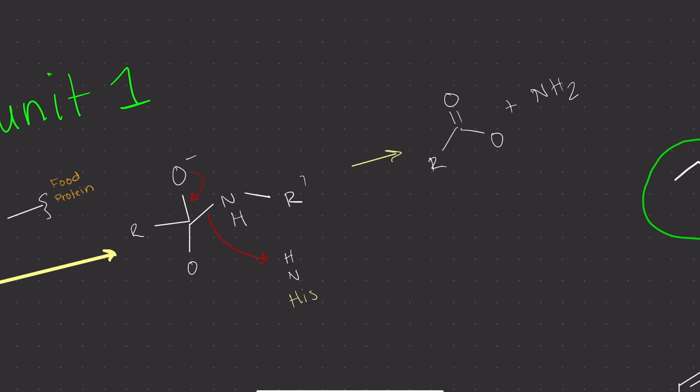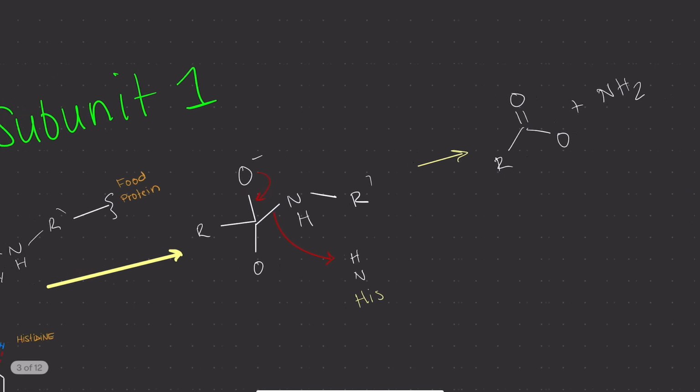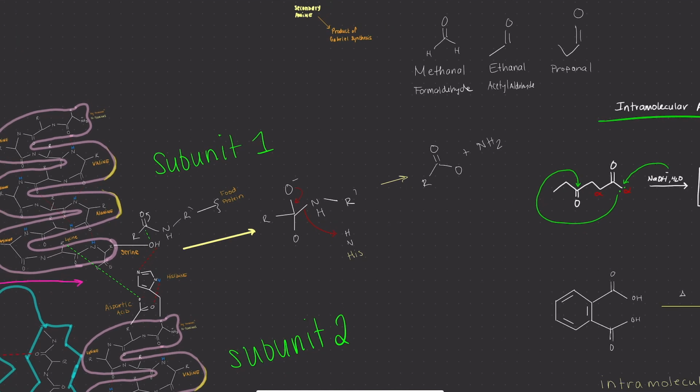You now are left with the carbonyl and NH2. This will happen at each of the peptide bonds that come within range of our catalytic triad in the active site of our protease. And this digested protein will make for a much easier candidate to be absorbed by our cells and tissues within the small intestine, which we can then use for various different other metabolic processes that drive our bodily function.